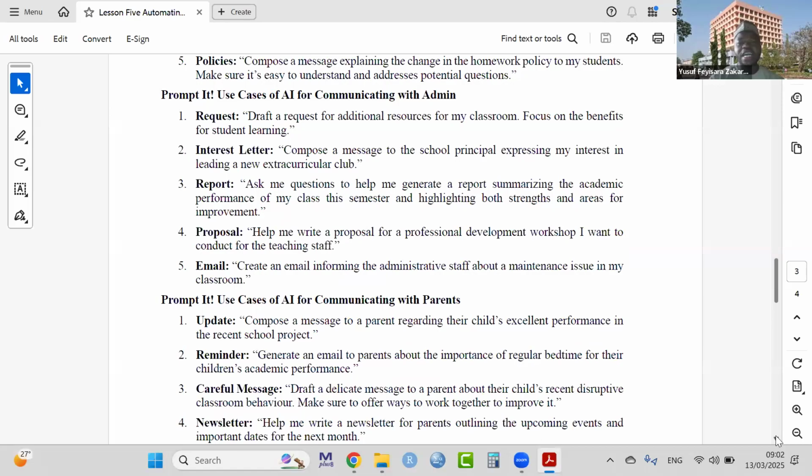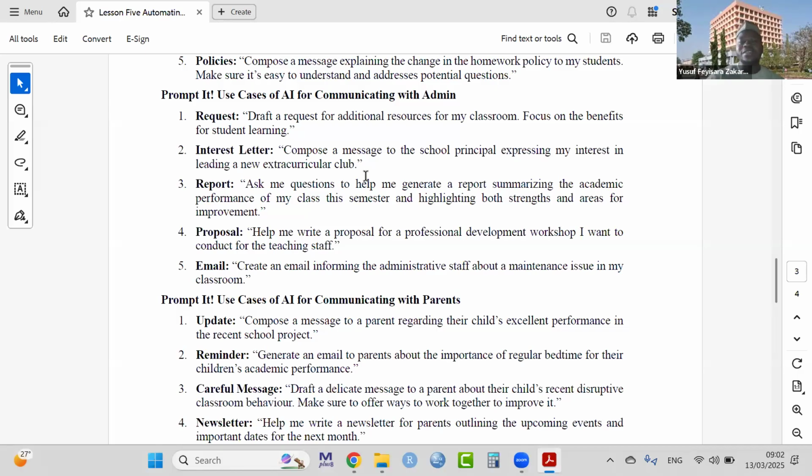Again, you can also use AI for communicating with superior authority, your teachers, your professors, your principal. You want to make a request to use something, or you are interested in doing something, so this is how you can do that. For instance, look at this interest letter: compose a message to the school principal expressing my interest in leading a new extracurricular club. Maybe in your school, there is nothing like a mathematics club.